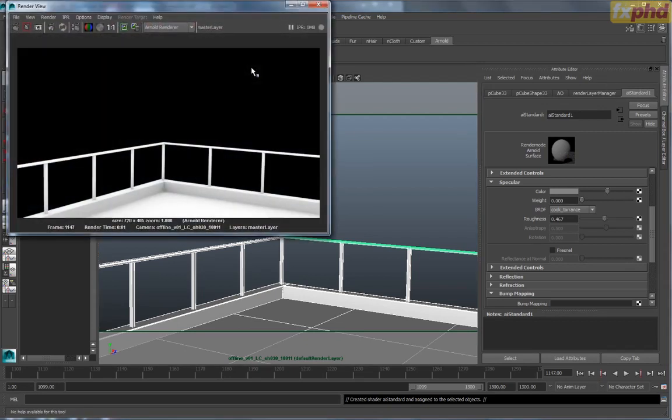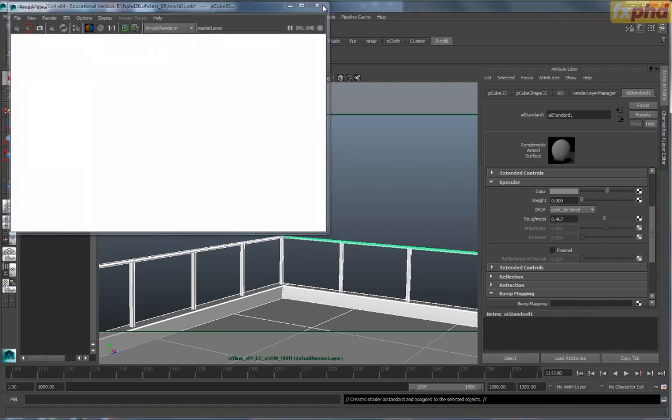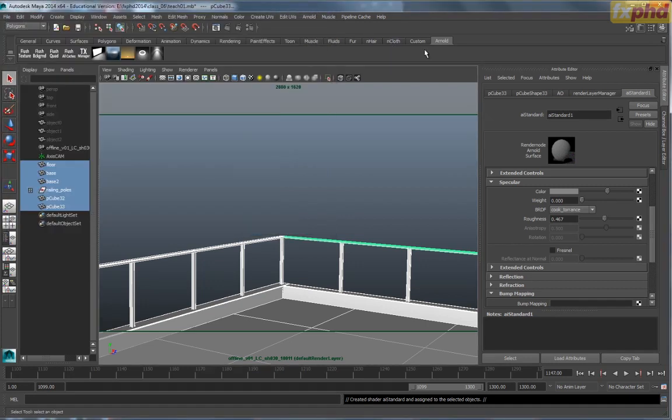Now we can do a test render, and of course it will be totally black because we have no lights. Arnold doesn't take into consideration the Maya default light setup, so you have to add at least one light source. The first light source we want to add is the skylight, the ambient light. Our shot is pretty much ambient. There is some directional light, but it's not like a blue sky kind of contrasty shot. So the ambient light is very important.